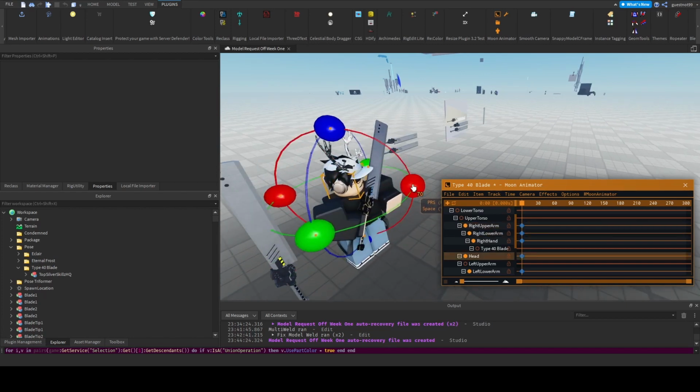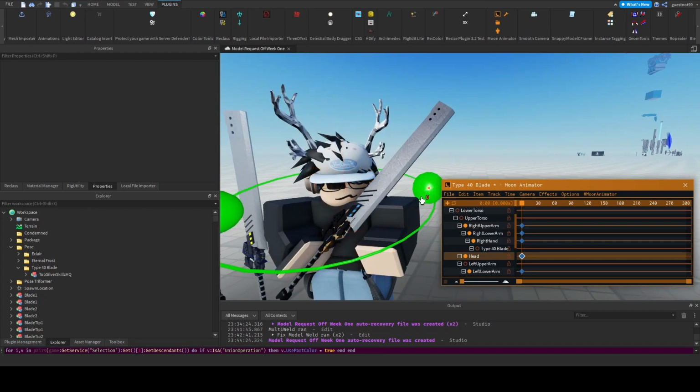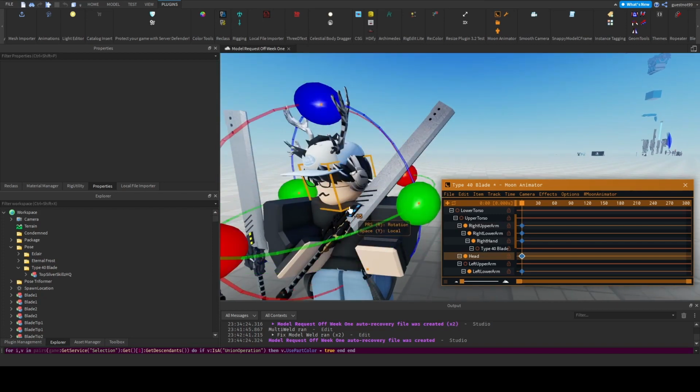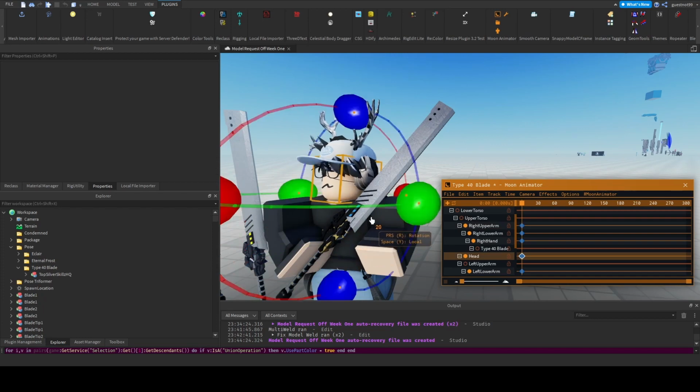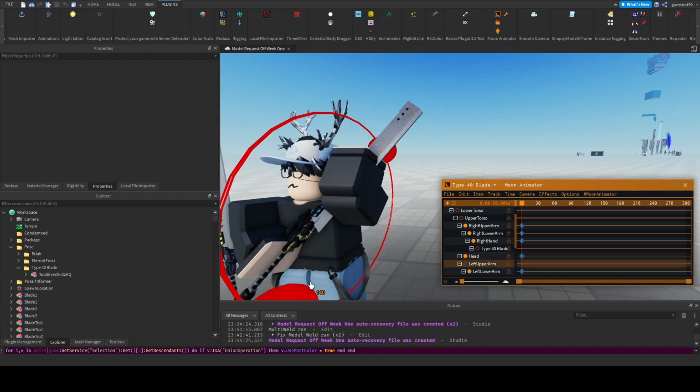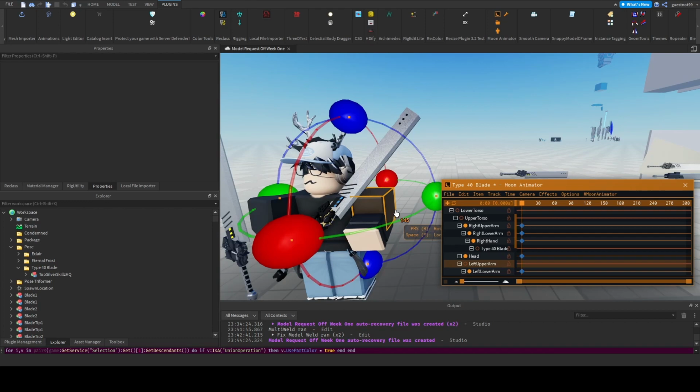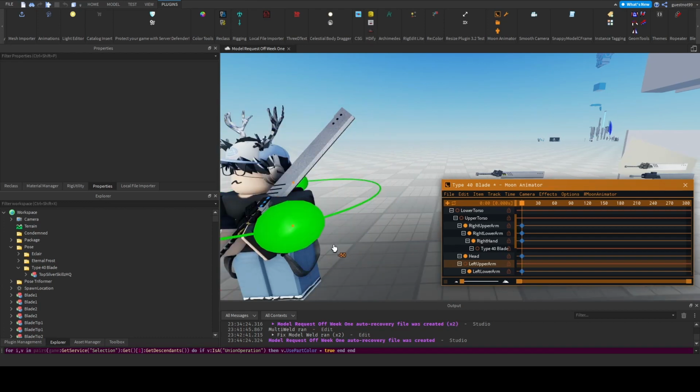I think part of me was struggling because I was trying to make a slashing motion, but if you do a slashing motion, you need to have a full body, and then the focus gets taken away from the sword.